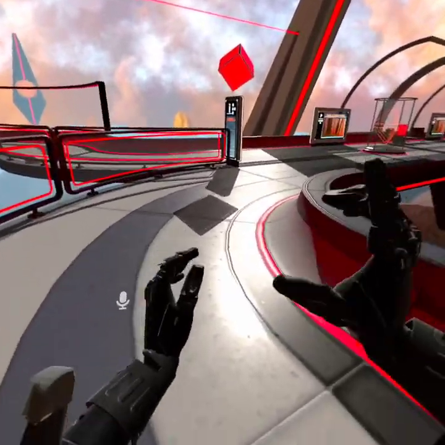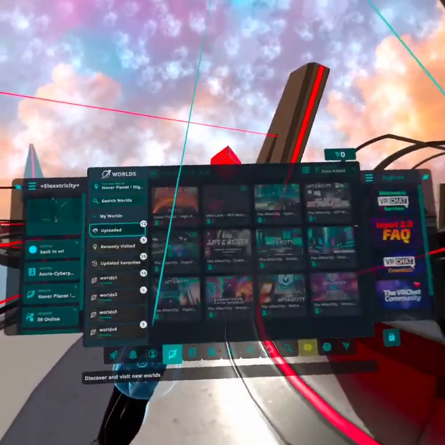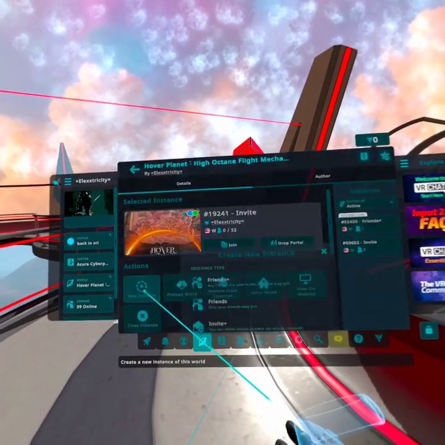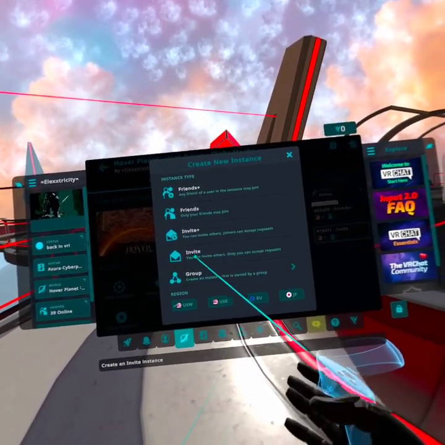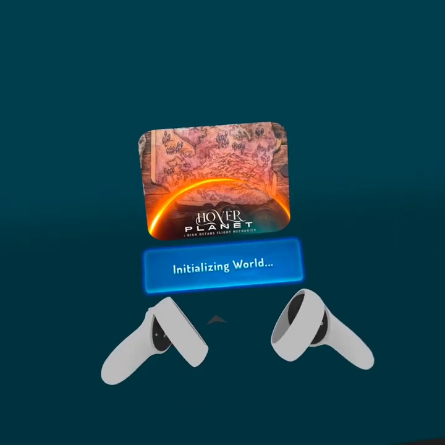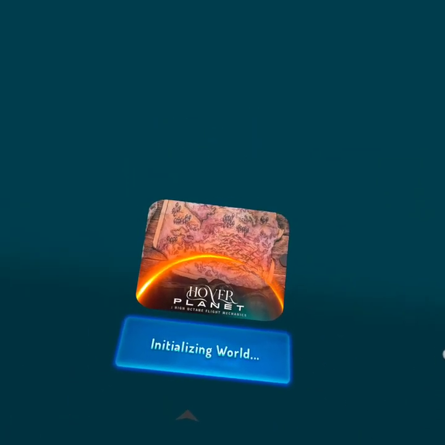But one more big thing, we did actually get the logo done today, so when you join the world, I'm just going to show this quickly if anybody's watching. Boom, Hover Planet High Octane. So we have a full-on logo, everything's set up and ready.